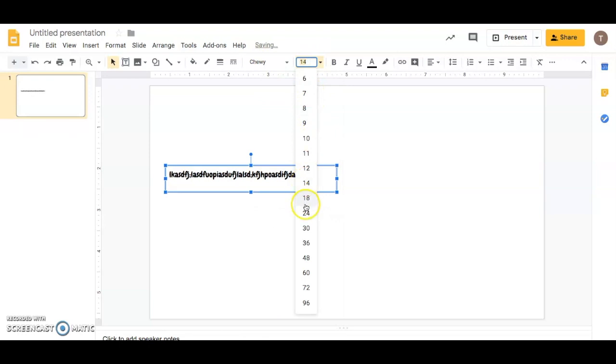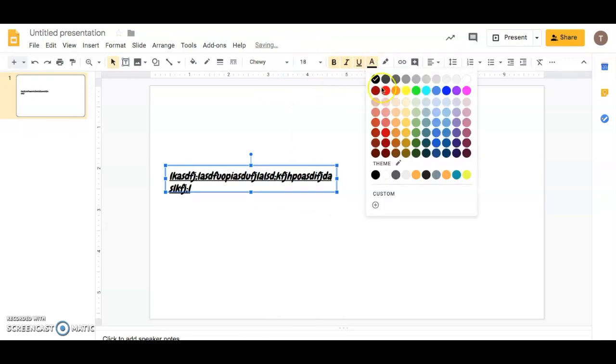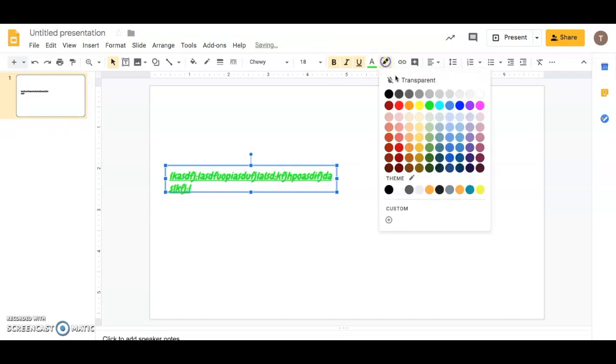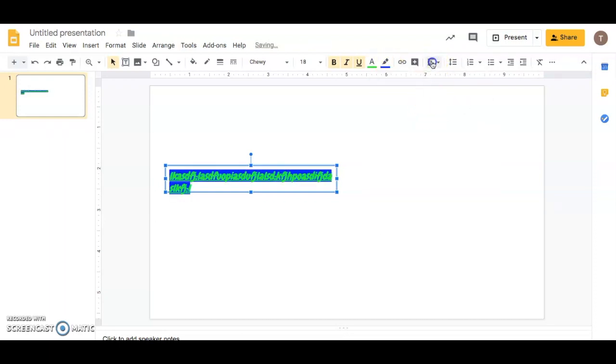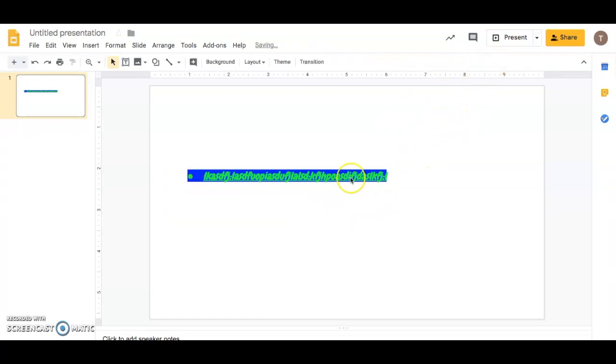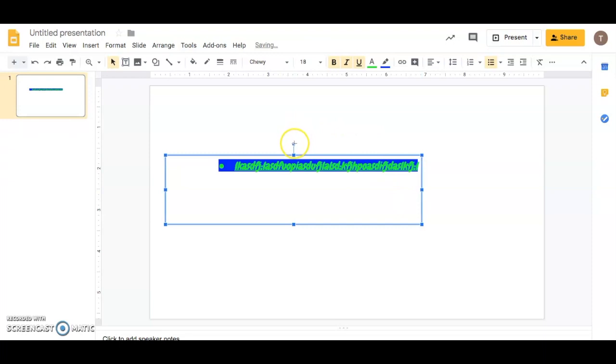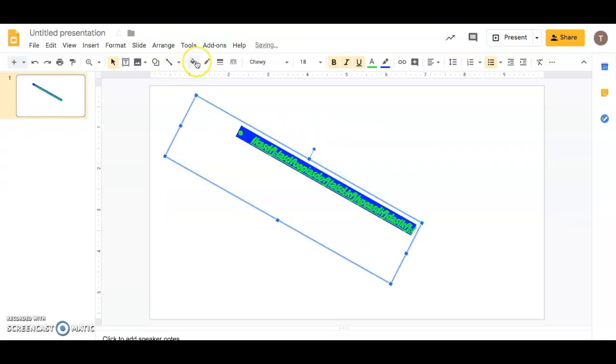You can bold, italicize, underline, change the text color, and highlight text in various colors. You can align the text to the left, center, or right of the text box. Additionally, you can create numbered or bulleted lists. Just like with images, selecting a text box by clicking on it creates a blue outline around the text box, allowing for changes in orientation, borders, and overall position in your slide.